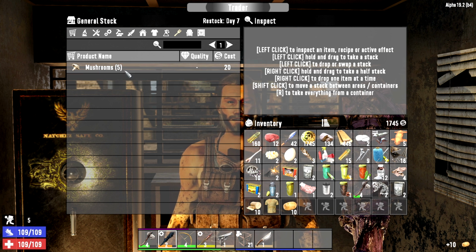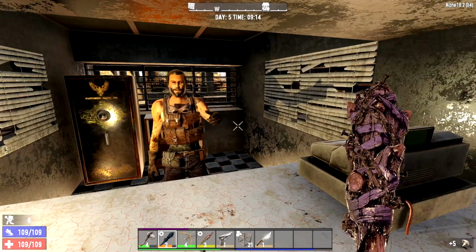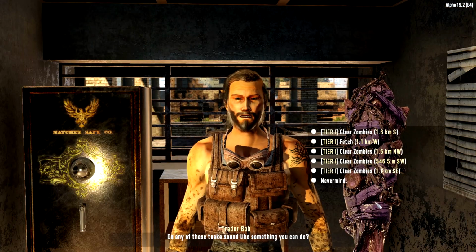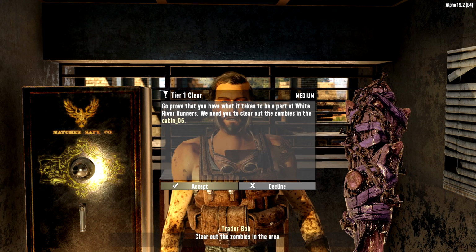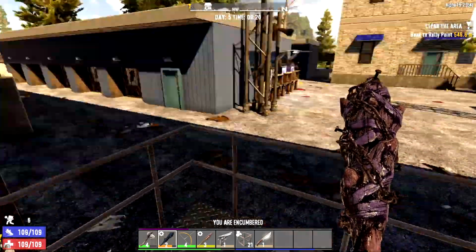And I am going to spec further into the Master Chef tier to get more food. Safe travels. Oh, I need a job as well. All right, what's closest? Clear zombies, southwest. Well, alrighty then. There's the clear back there in the desert. That's fine. We're not going to do that today.